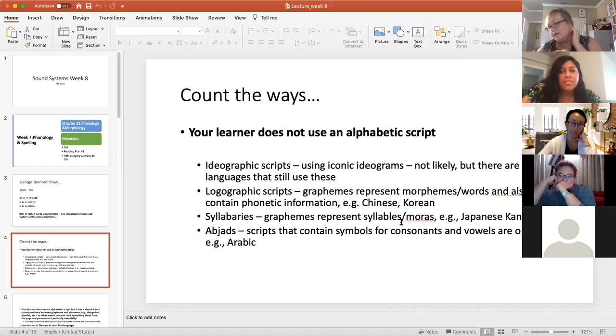So Liliana, you're nodding your head. Is this what you learned when you went to Morocco and you learned Arabic? Yeah, so we learned with the vowels, but then they showed us how it would look without the vowels and how to read them.